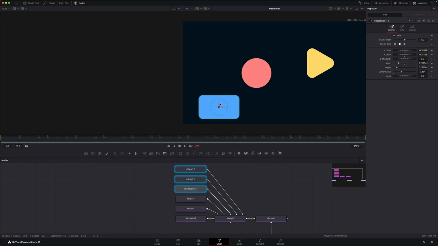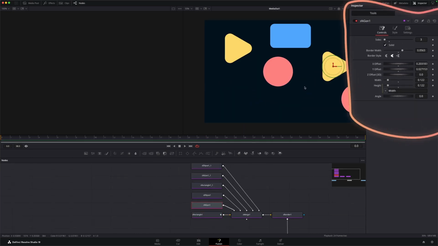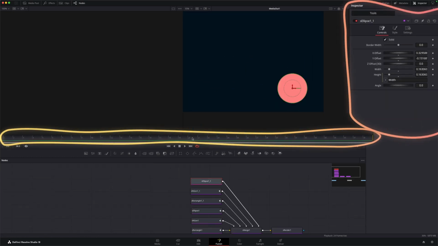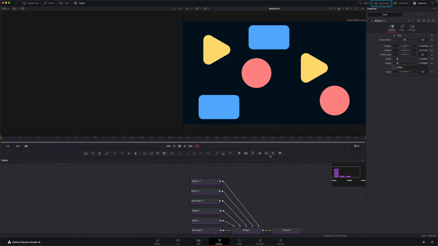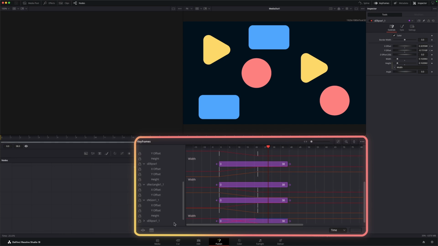You can probably now see where this is going, but to add that animation, I'll keyframe each to enter from the closest side of the frame, lasting around 20 frames or so. Whilst this does look interesting, opening the keyframing window here, I'll drag the ending sets of my keyframes so they all animate in at slightly different points.